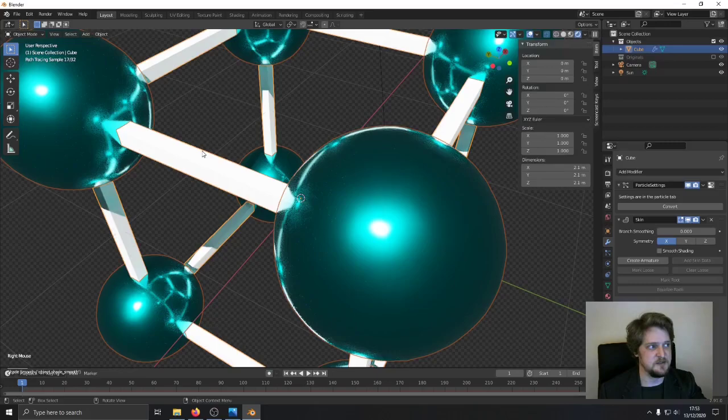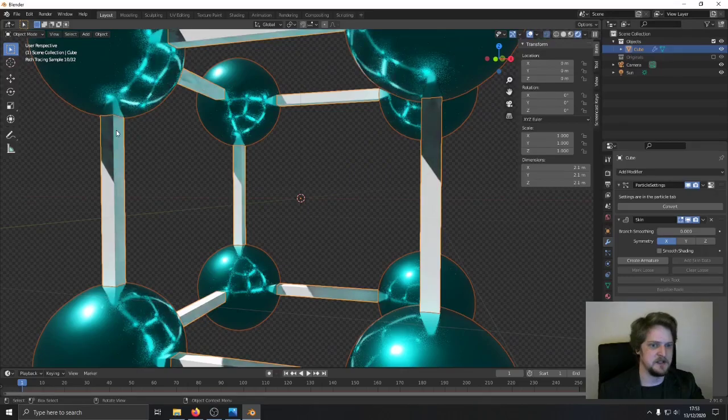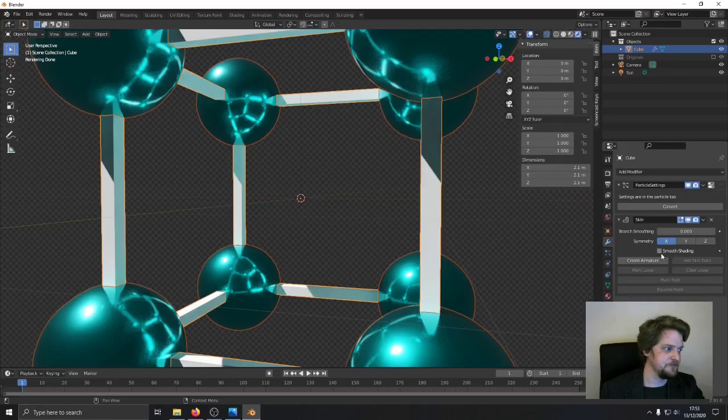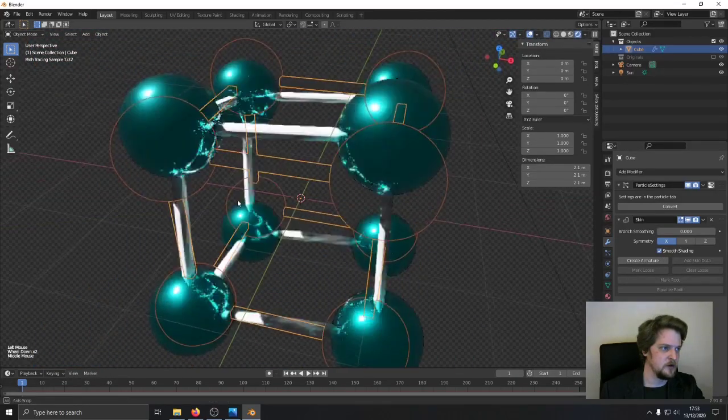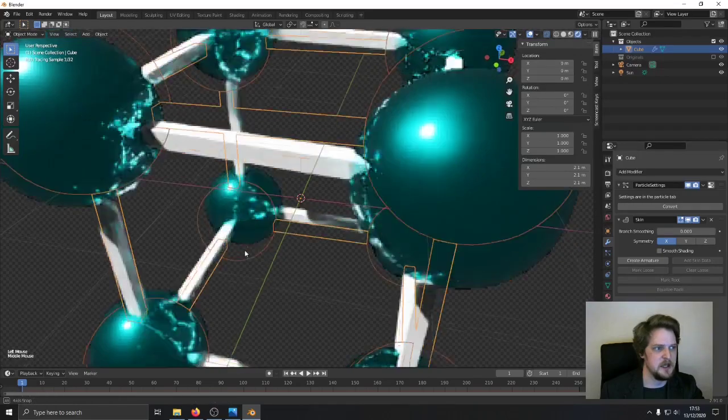I can go to shade smooth, but that doesn't really accomplish very much because the geometry is incredibly limited, so it doesn't really help. So how can I make these better? Well, one of the interesting things that you can do in Blender is stack modifiers on top of each other and they'll have different effects based on how you stack them. You can also make them smoothly shaded here, which is the same problem. The geometry is too limited.